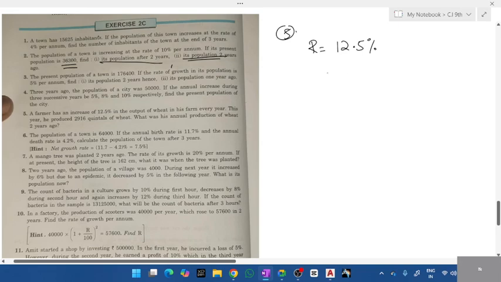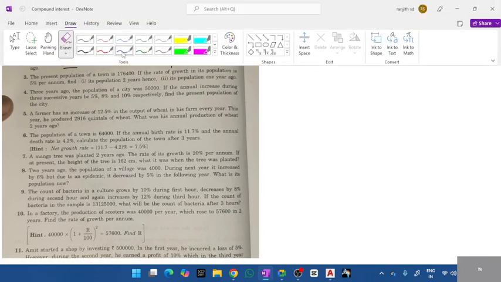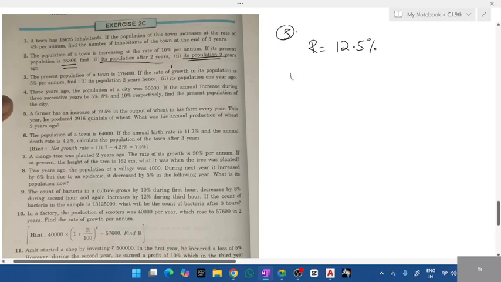So, what is the current quintal of wheat, students? What is the present value? Present value is equals to, yes, wheat is equals to 2916 is the current value. What you'll have to find? What we are supposed to find? What was his annual production of wheat 2 years ago?